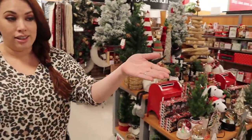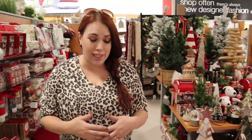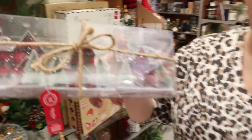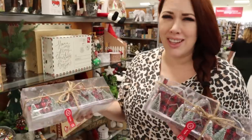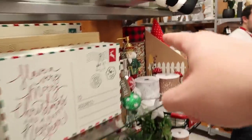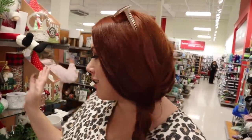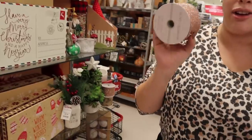Jeff pointed out they have little trucks here, which could be the smaller option we were thinking about. Right away I also found these cute Martha Stewart ornaments that go perfectly with our tree theme — we don't have anything like this already. We have a bunch of woodland animals from last year that are super cute, and I think these will go really well with them. There's also some buffalo check ribbon, but I actually already bought that exact ribbon at TJ Maxx a couple weeks ago, so we don't need it.